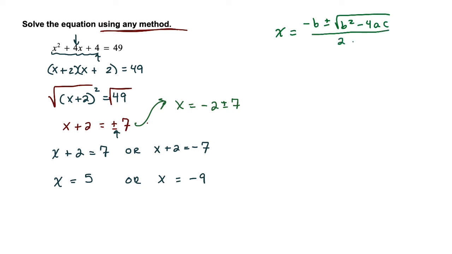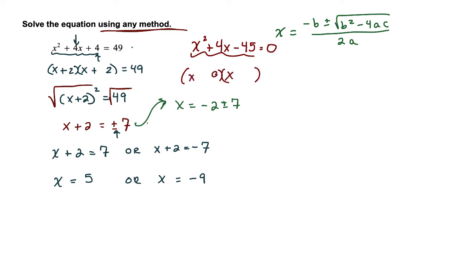Now remember, if I use the quadratic formula, I've got to be in standard form to begin with. And this right now is equal to 49. While I'm in standard form, I don't equal that 0 there. So we subtract our 49 first. And that's going to give us x squared plus 4x minus 45, I believe, equals 0. Now, if you did this, you could still try and factor this polynomial at this point.